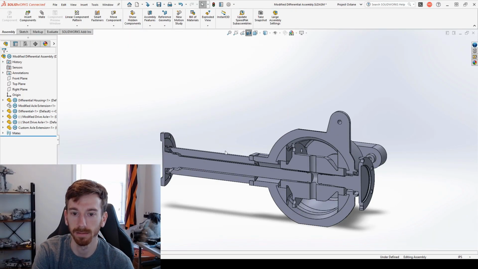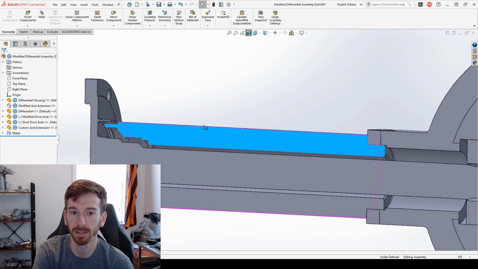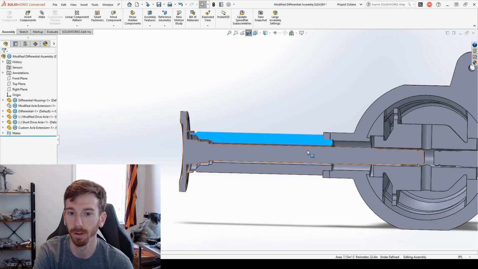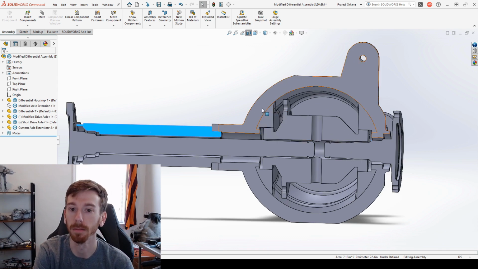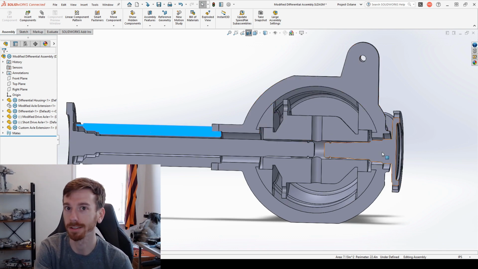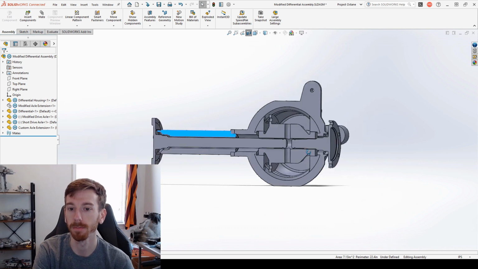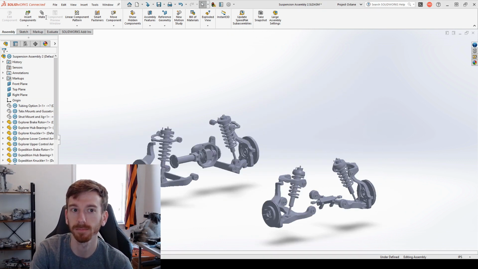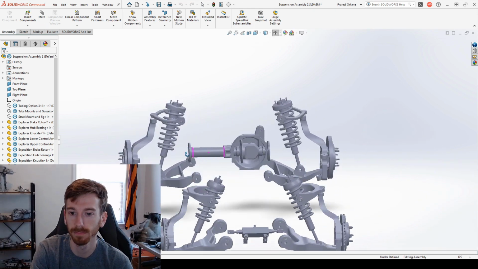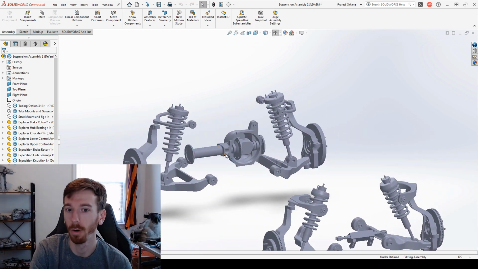And you can see that here now. Just a slightly different extension with our shortened axle. Everything else has stayed the same. The carrier, the main part of the housing, the other axle, everything else. Same old same. Just two modified parts. And we can throw that back into the main assembly. And it ends up fitting a whole heck of a lot better.